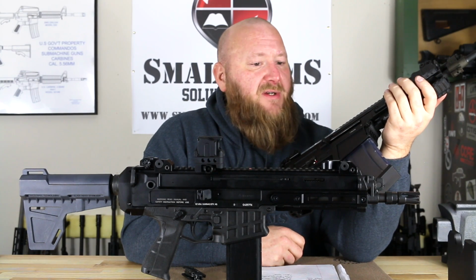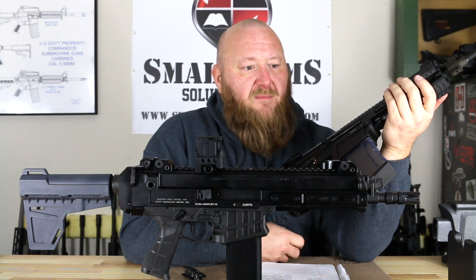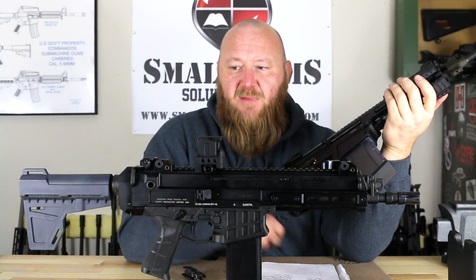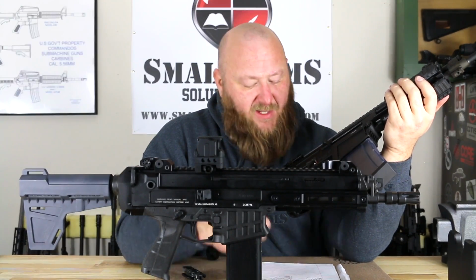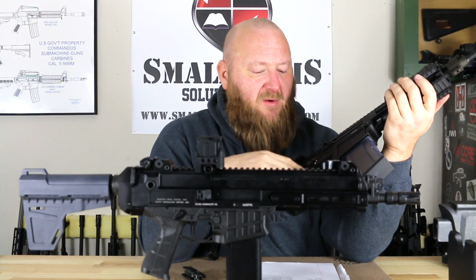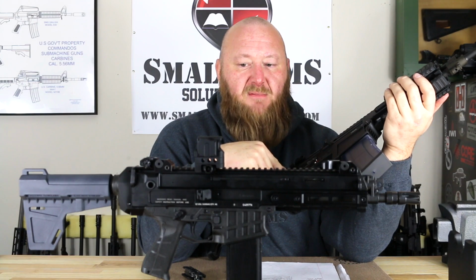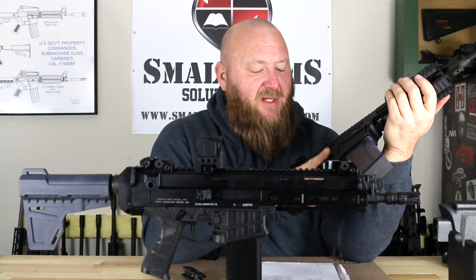As far as the barrel is concerned, that barrel is a little bit thicker than the one you see on here. This definitely has a better muzzle device on it than this one here does. As far as the stock assembly, again, this is a pistol brace, so it's a little harder to do a comparison between that and the stock. As far as the reliability, excellent. The fact you have captive pins on here is a really good enhancement over having to get these aftermarket ones, because this is such a pain having the little HK type clips on there where these are removable. You're more apt to lose these.